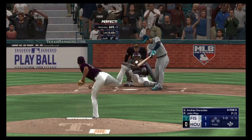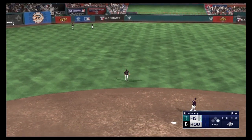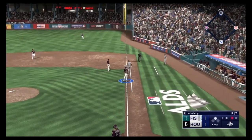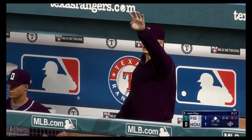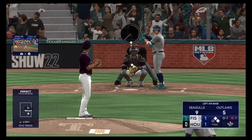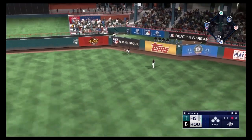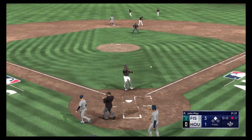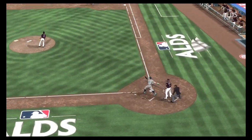A rip into left center — he can't get there, it's a base hit. Just a clutch at-bat right there. He connected out front and ripped it into the outfield — that's one of those swings where you just don't even feel the ball hit the barrel. Aaron Byrd. Intentional walk coming here, setting up the double play possibility with one away and runners at first and second — he's looking for a ground ball to get a double play and get out of this jam. Ripped into right center — should be extra bases. Gonzalez rounds third, headed for the plate — one run in, here comes another. Cortez with a relay home. Slides his hand in there — safe! And they take a two-run lead. A couple of RBIs. When you connect and it jumps off your bat like that, you're thinking double at the very least. What a great swing — and he wasn't pulled at all.